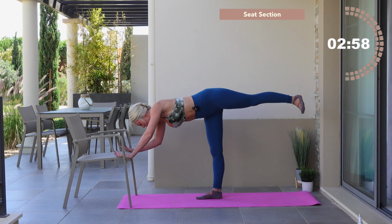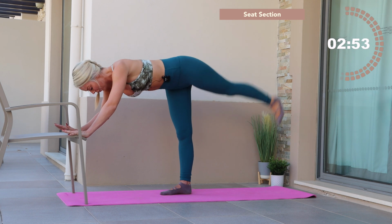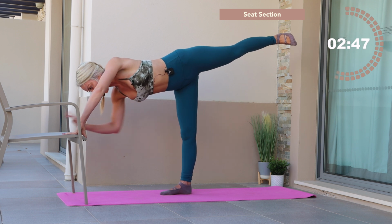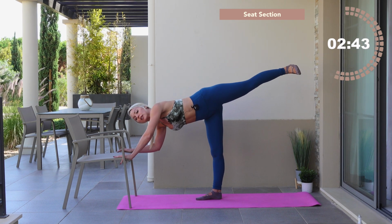Lift, we take it down, and down, we take it, lift. Lift, 1 more here, drop, and drop. Now lift it, keep the leg lengthened. So this underneath knee, it's straight. The heel's on the floor, the toes on the floor. Back leg is flexed, and the hip is open towards me.